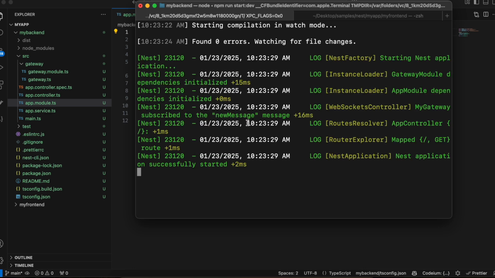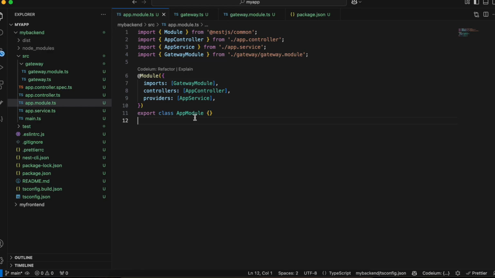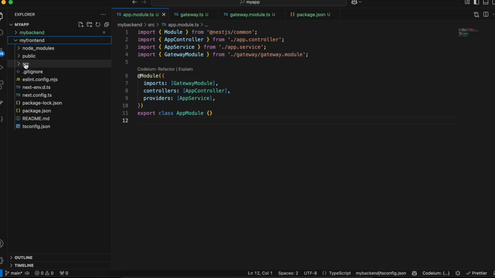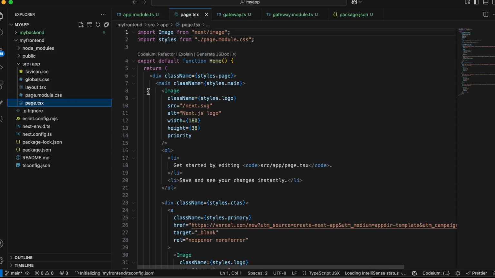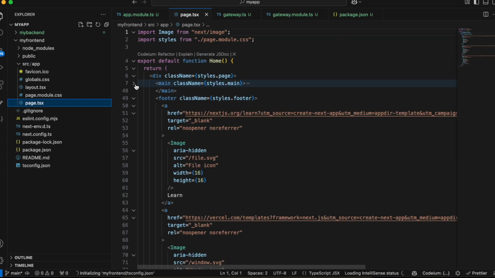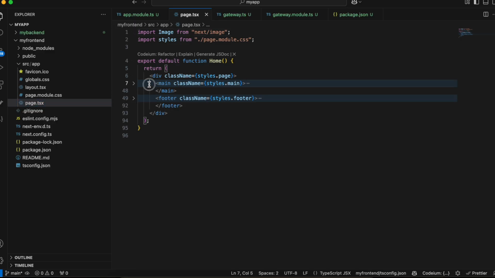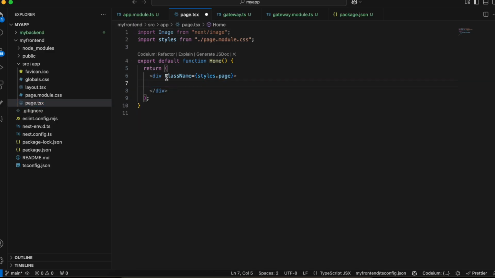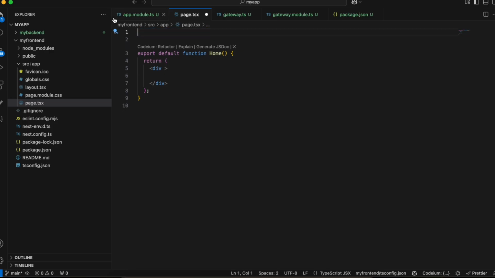Okay, this looks okay to me. Now what we have to do is go to our front end application. I'll just minimize this, go to front end src page.tsx, and here is the default code which is given for Next.js. I don't like it. I'll remove everything. I will remove the style as well. Okay, and I'll remove all these imports as well. We are not using any styles as such.